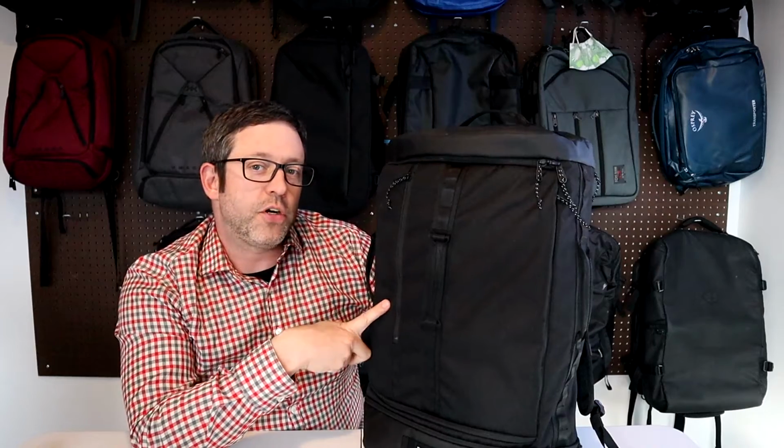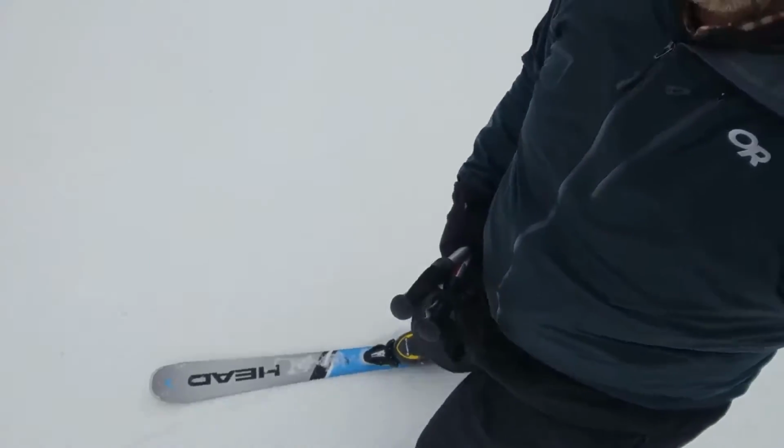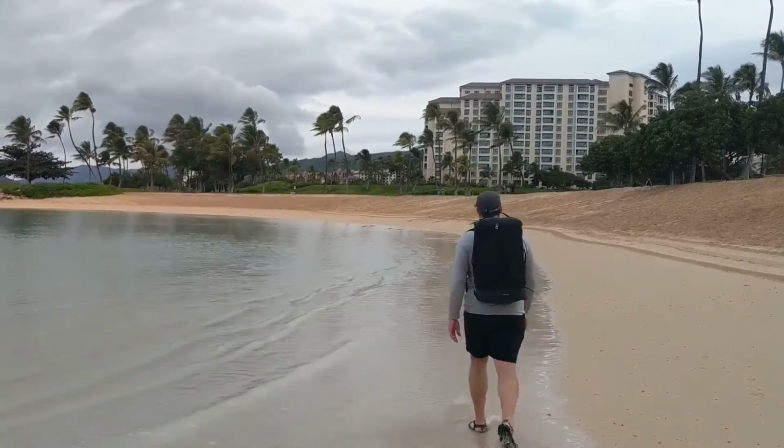This is an updated version of the Timbuk2 Wingman travel duffel. I just got back from a 2-week combination cold warm weather trip, and this pack worked out great for me with a few minor criticisms.